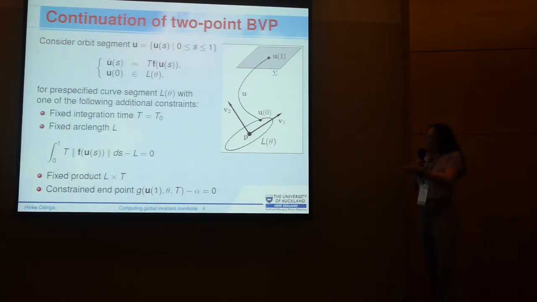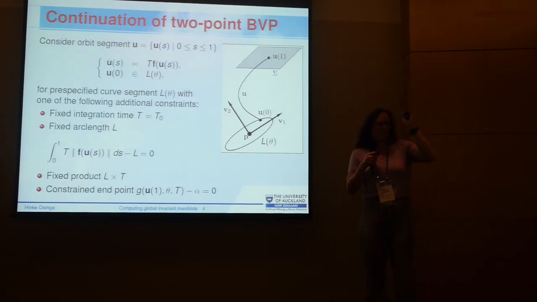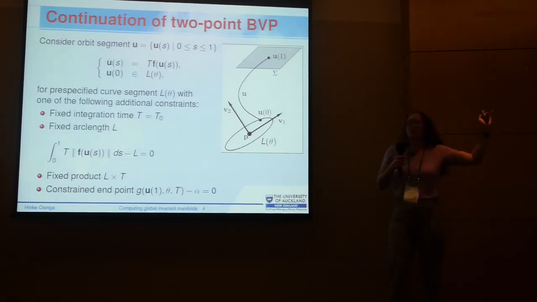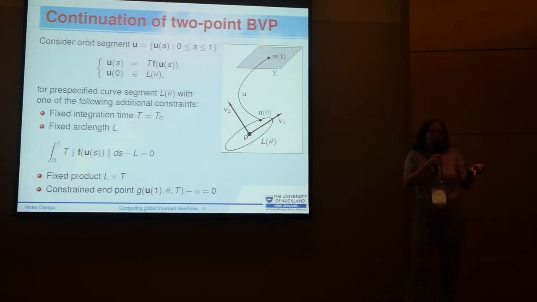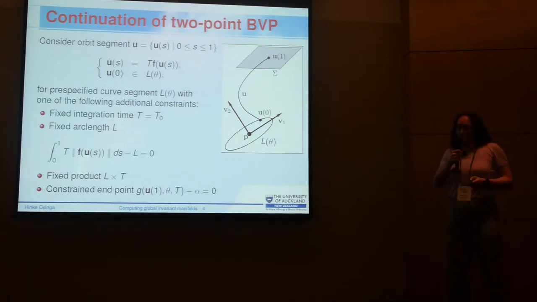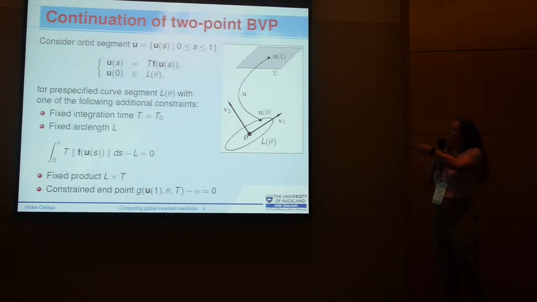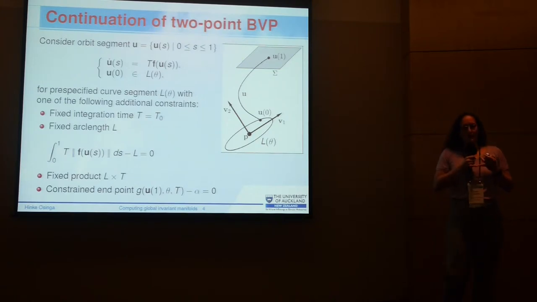So what is happening here? I have here one particular orbit segment, but if I vary theta, I get a whole family. So I have my one orbit segment, that's the first one, it's always a bit difficult to find, and then I sweep my family in theta by solving the two-point boundary value problem using pseudo-arclength continuation. Pseudo-arclength continuation was started with Herb Keller, and Eusebius Doedel has written very nice software that can do that for you. So all you need to do is think about how to formulate your boundary value problem and how to get the boundary conditions in appropriately. That's a skill.